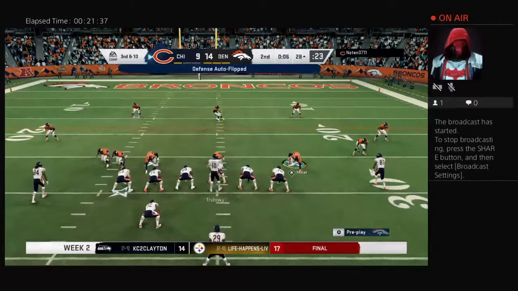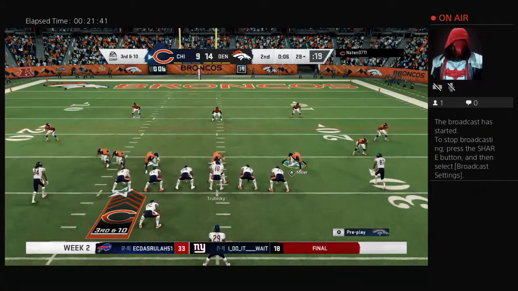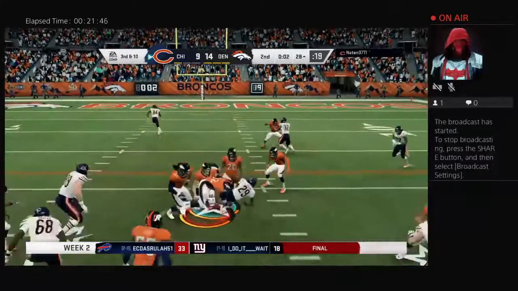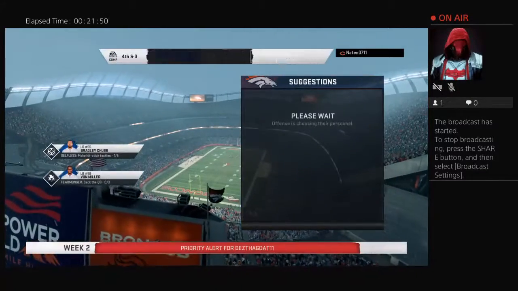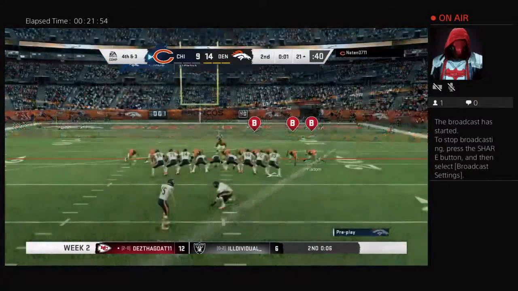This offense was on the move. Now 2 straight incompletions have them looking at 3rd and 10. On 3rd down, a run with Cohen, and they're going to stop him short of the first down as he's tackled at about the 21. And with just 1 second remaining in the first half, they'll call the timeout.